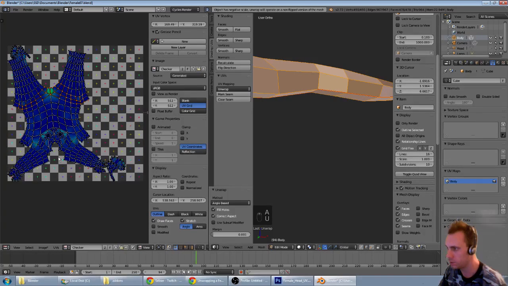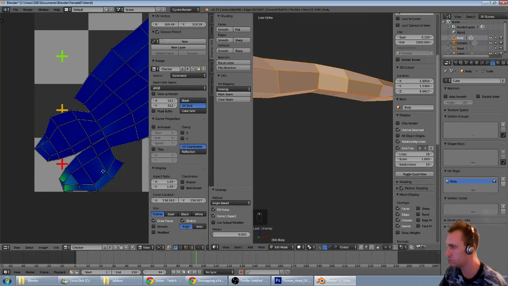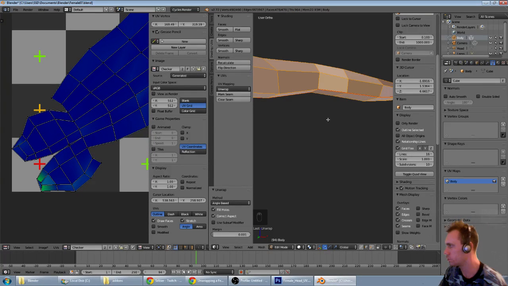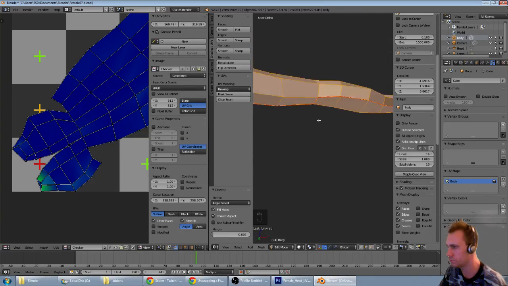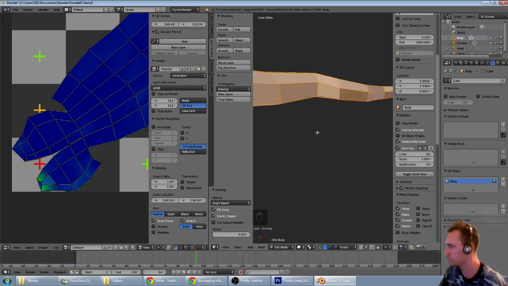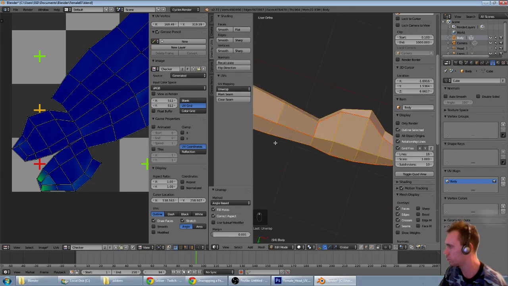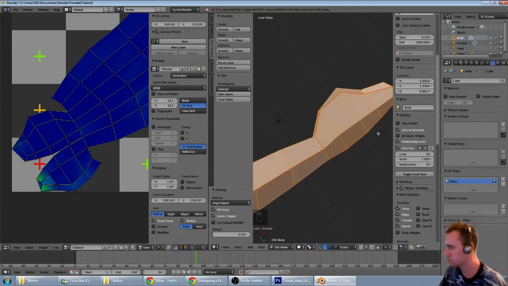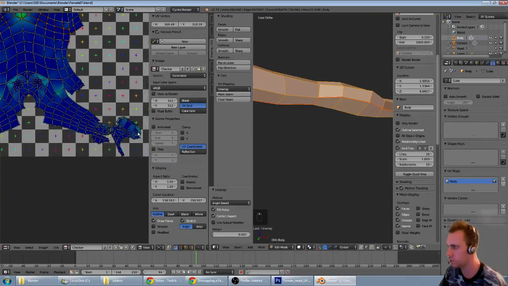Unwrap that again, take a look at the hand, and it's still shifted over 2. However, the top of the hand, which is here, I'm looking at the wrong hand, that's why. Okay.